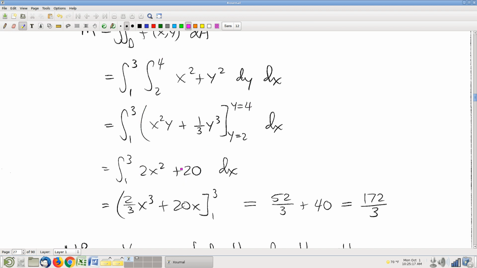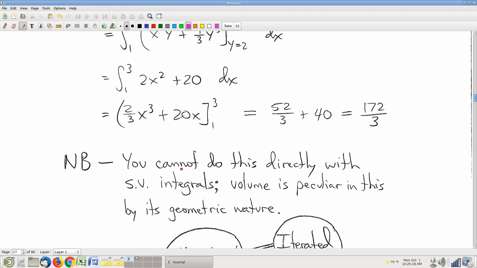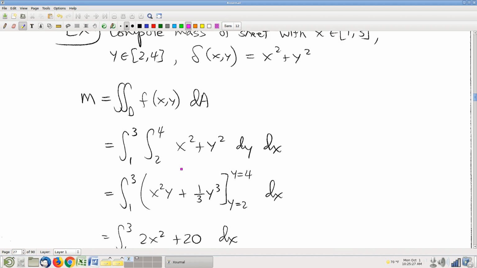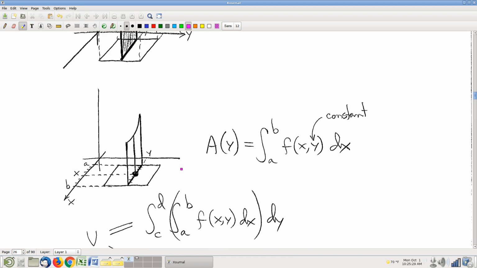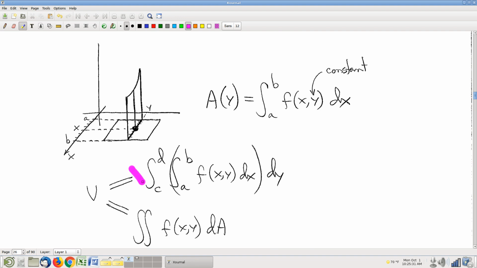Okay. Now to get back to your question: why do we need double integrals? Let's suppose that I were to come back up here and say, well, look, I can compute volume with an iterated integral. Why don't I just scrap this whole idea of a double integral that I had in the first place? Why don't I reject that as ultimately inefficient and just never look back? Right? And here's the idea.